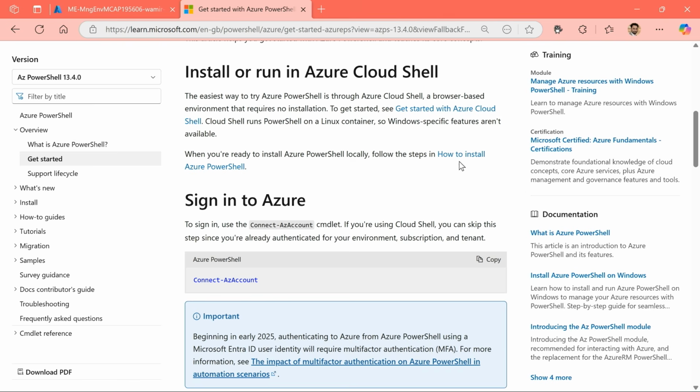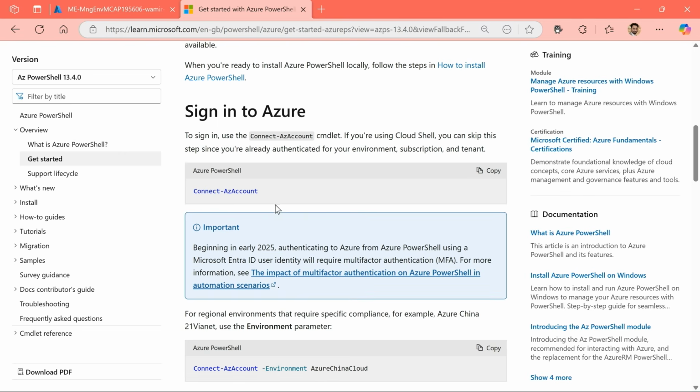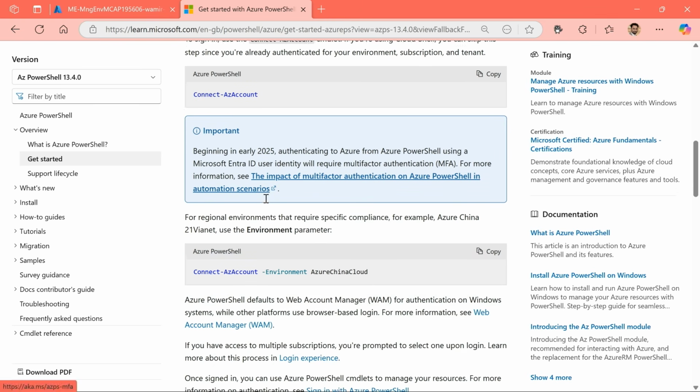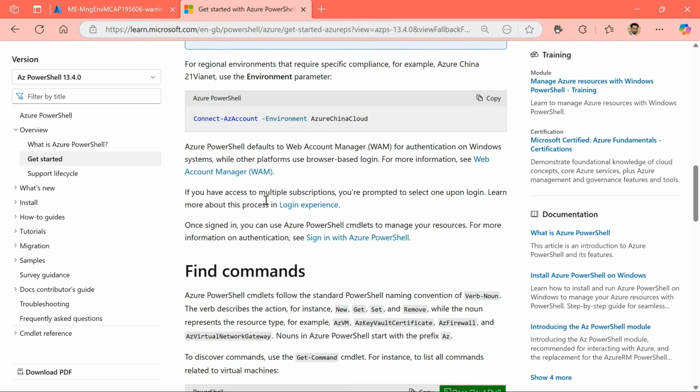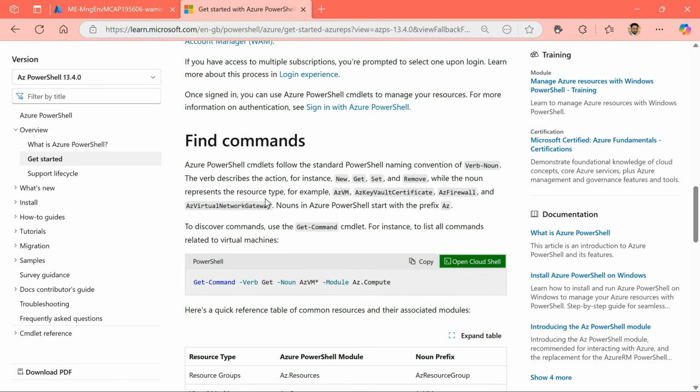Now, once you've gone through the setup on how to install Azure PowerShell, you can start running your commands in that. If you look at the commands for PowerShell, obviously they're slightly different to your Bash or CLI scripting. You can see in this case, it starts telling me to connect to my AZ account, which is Azure account, and it can start running other types of commands within that. A few things to highlight straight away over here: if you're looking to work with PowerShell and you're new to PowerShell, PowerShell typically runs in a format like a verb, typically followed by a noun.